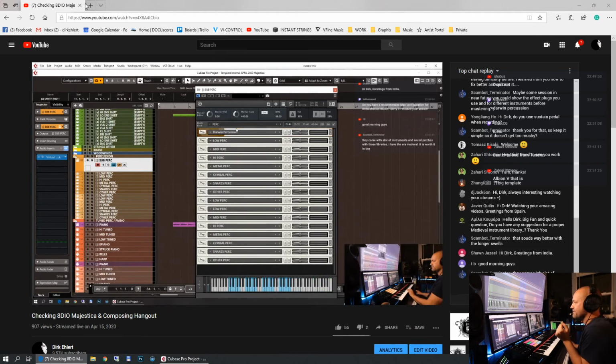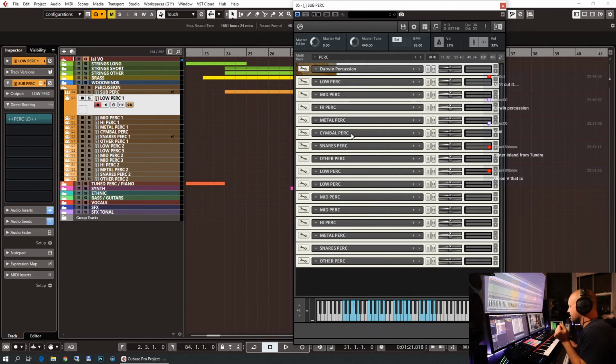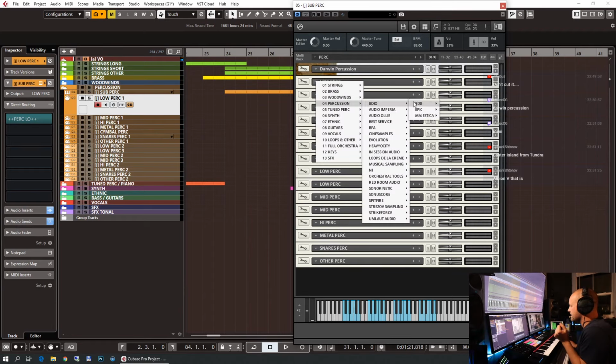Percussion, Spitfire, Tundra, Darwin Percussion. There we go. And the second one was ATO Majestica Low. And here we have the Grand Casas. Okay, that is working. Good.